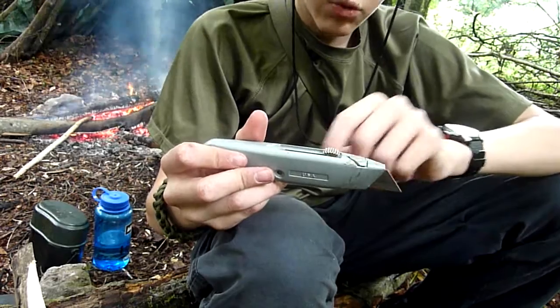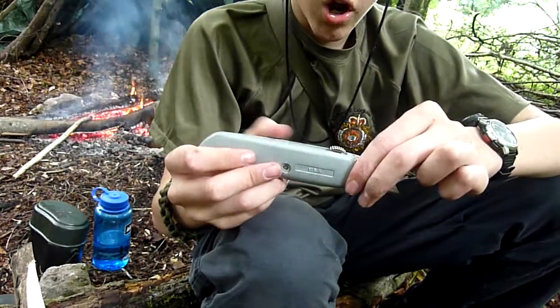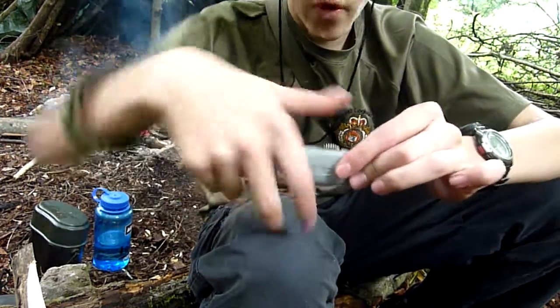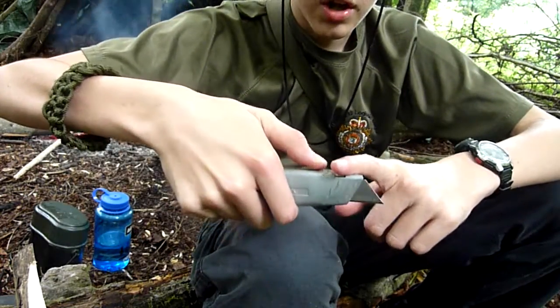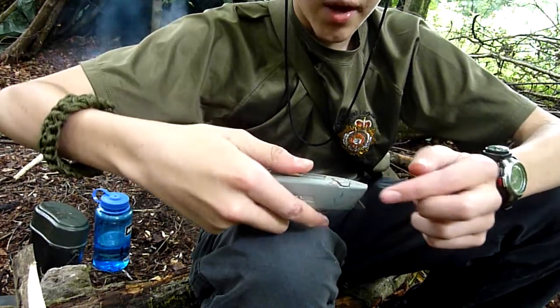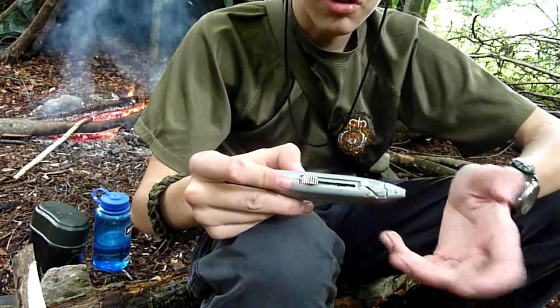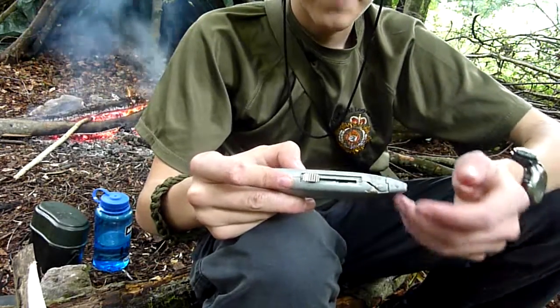You can get folding ones, but I prefer having a solid piece of metal to use, just for grip really, bearing down on the wood. But yeah, I hope that helps with the suitable choice of knife. Really, you can use any knife, but the sharper the knife, the easier it is.